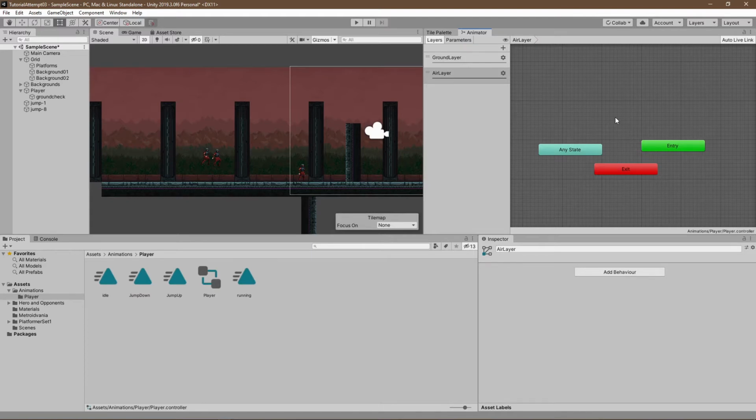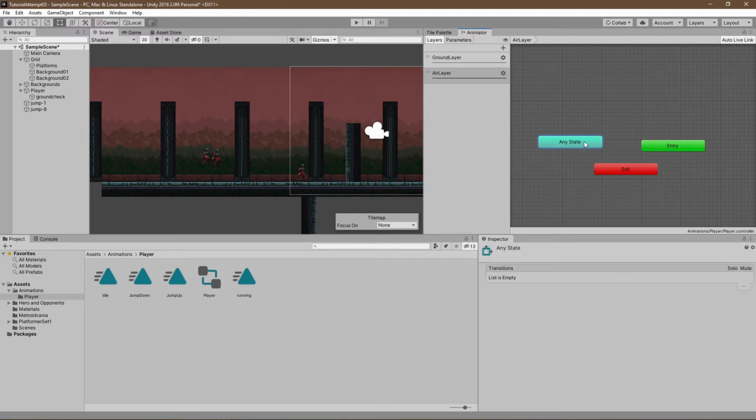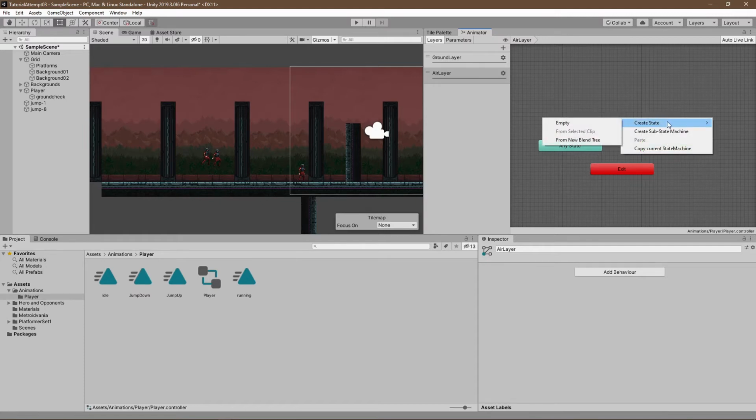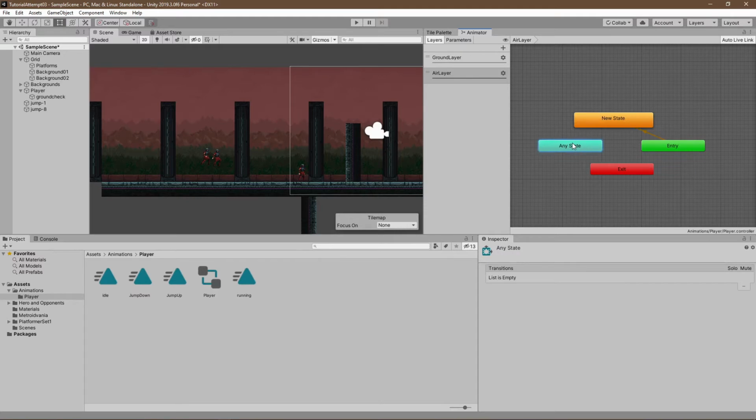So, for example, the jump animation. If you press jump multiple times in the air, because we're going to link it to the jump button to play the animation when you press jump, and then reset once you're grounded, if you pressed it multiple times in the air, it might break the game. And we could code against that, or we could just add something so that it doesn't do that. So we're going to add, I guess, what you could think of as a state parameter that we can apply. So we're going to just right-click, go to create state, hover over that, and click empty. We're going to make sure that any state can transition to this.